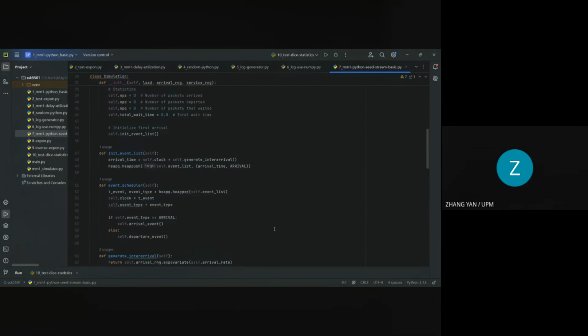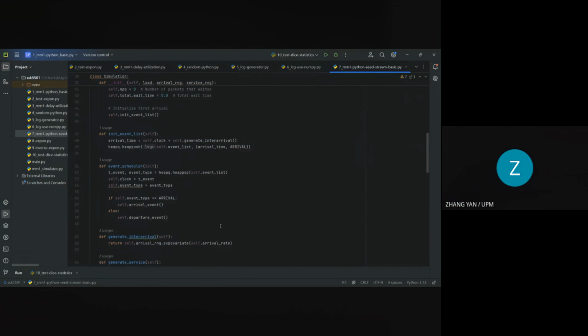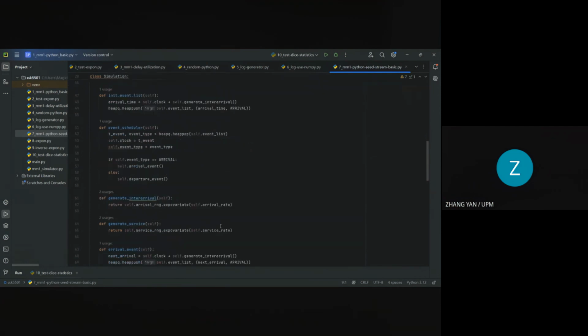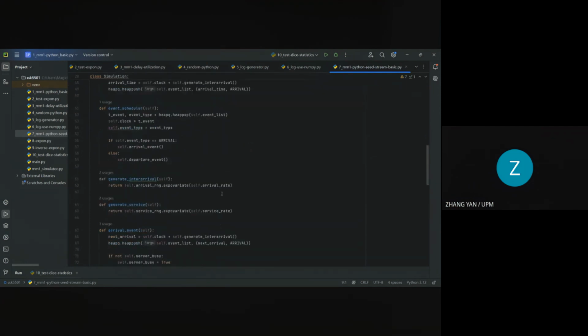Then we take the soonest event from the priority queue, update the simulation time and set the event time. Then we handle the event based on type.